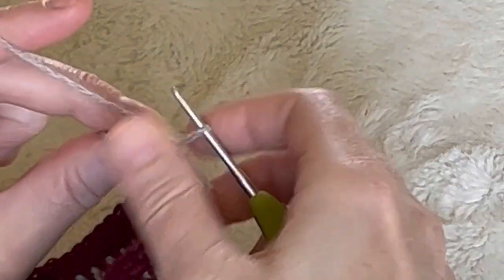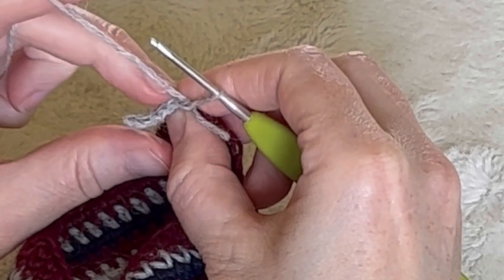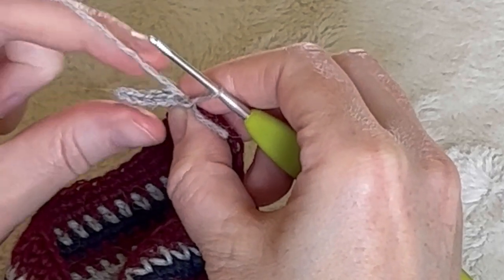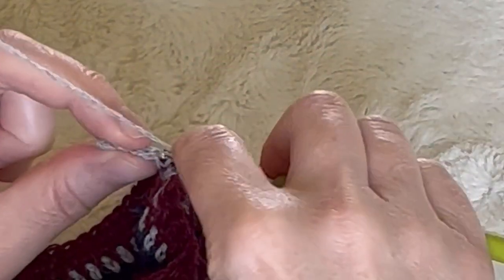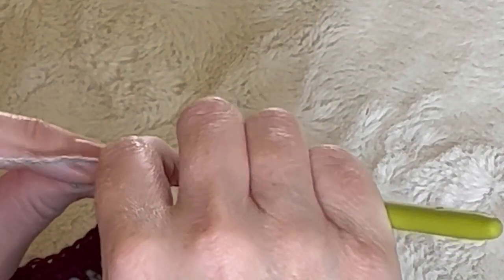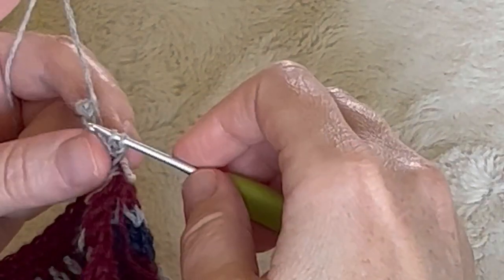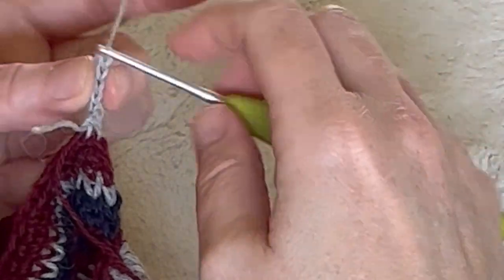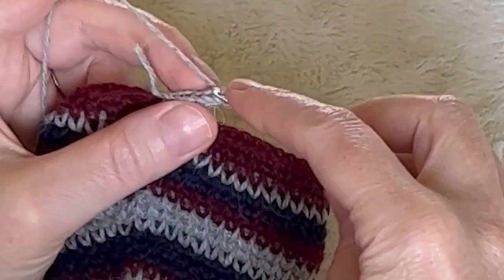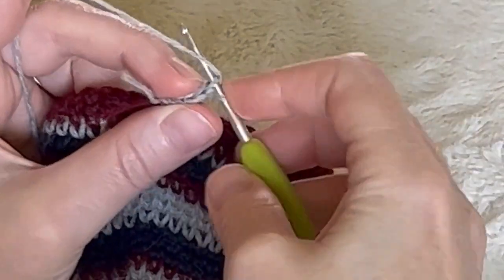We're going to make a slip stitch in the back loop only of each of the slip stitches that we've made. So you're going to have 5 slip stitches for the second row of your ribbing. Chain 1 and turn, and you're going to work back the same way that we worked up. You're going to put a slip stitch in the back loop only of each of the slip stitches you just made.